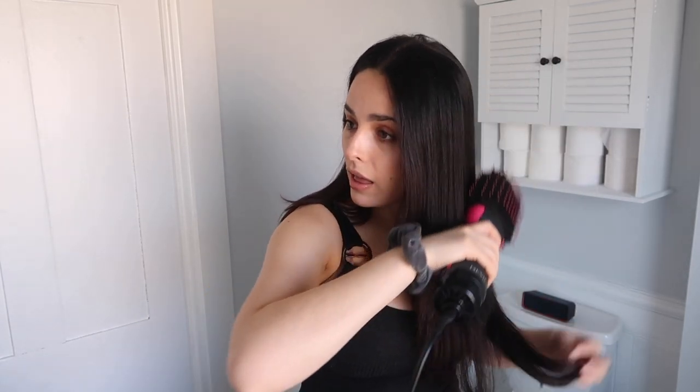It literally takes me 10 minutes to do my hair after a shower. Another method for lazy days or if you're going to bed — this is good for kids too — I literally just turn it on and brush it out like this. It dries your hair perfectly. It has zero volume this way, it just goes straight, same as blow drying down.